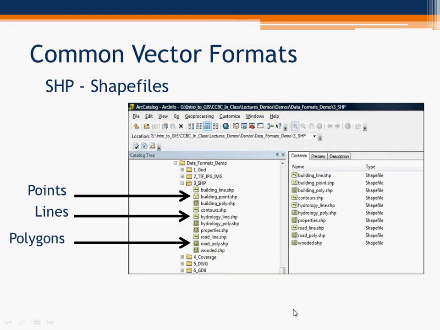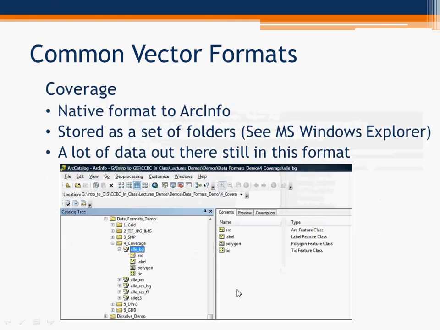Again, just a screenshot here of the shapefiles. This is just of the same data that we looked at in ArcCatalog. Points represented by points, lines represented by this particular little icon here, and then polygons with the areas actually drawn in. And they have this characteristic sort of greenish color, whereas rasters all had that same pixel icon. Each one of our vector formats is going to have its own sort of color and style to its icons.